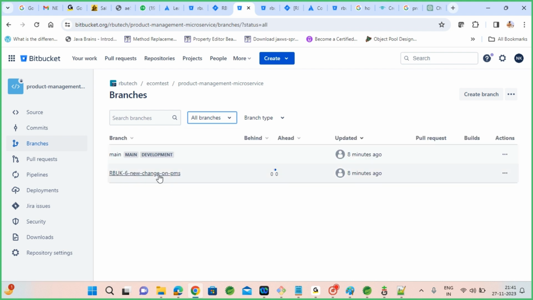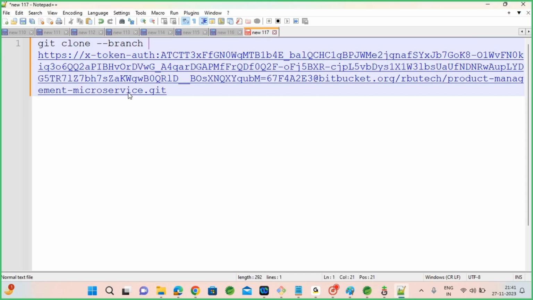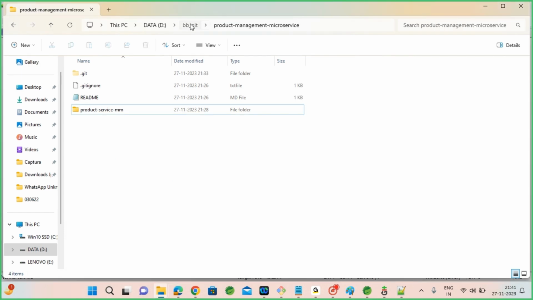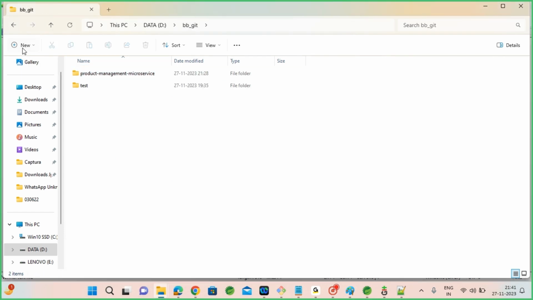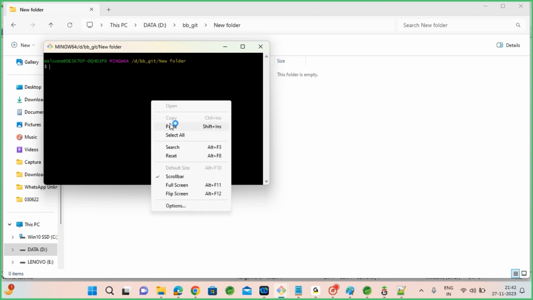All branches. So this is the branch name that you can give. I hope this should work. Try to clone it, maybe in a different folder. Consider you are working on this new branch, some new developer doing it. So he needs to go to his Git Bash and run this command.